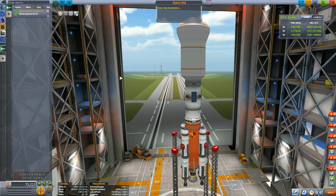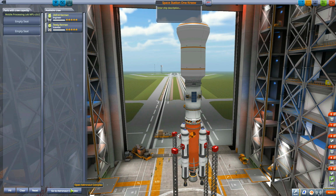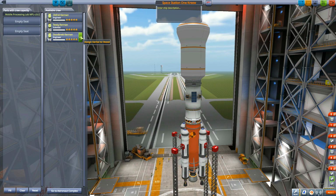And obviously with everything you build, I suggest you label it like Space Station 1 Crew Module. Well, crew, okay. I misspelled crew, but there you go, they're Kerbals, they don't know how to spell English, they know no English. Okay, let's choose someone for this mission. I choose Dubert, because that sounds like an awesome name.